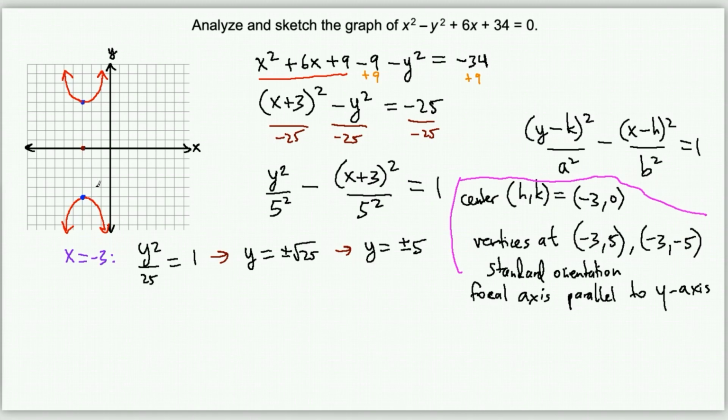To find the foci, we're going to need to add c and subtract c from the y value of the center. We don't know c yet, but we know a and b, right? a is equal to 5, b is equal to 5. So if we actually use the equation, and good news, the equation is the same as the Pythagorean theorem that we know: a squared plus b squared is equal to c squared, okay? So we can solve for c by taking the square root. So c is equal to the square root of the sum of the squares of a and b, right? So that's going to be 25 plus 25.